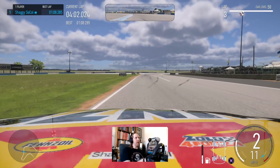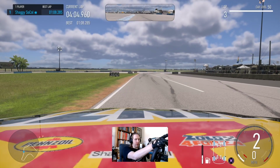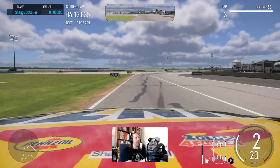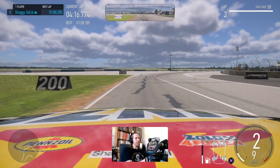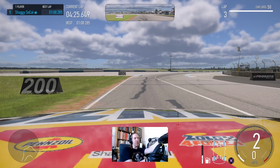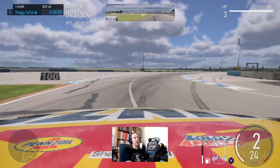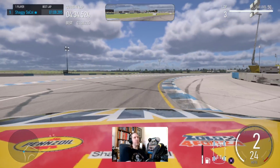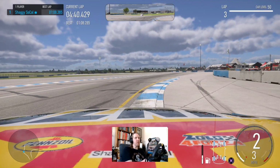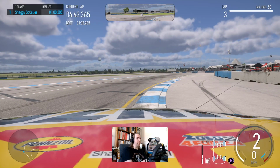Braking, I'm braking almost as I get to that center white line in the middle of the track. That's what I'm aiming to brake at, down to fourth, maybe down to third, depending on tire compound. My turn in is late. I'm not paying much attention to the board that I'm releasing and turning in at. I'm mostly trying to aim for the start of the curbing as far as the turn in. But ultimately, if you can see the tire marks on the curbing, you can tell people are getting on it. A lot of times I'm probably going to cross over it. Either is fine. Again, the curbing here at Sebring doesn't upset this car all that much.